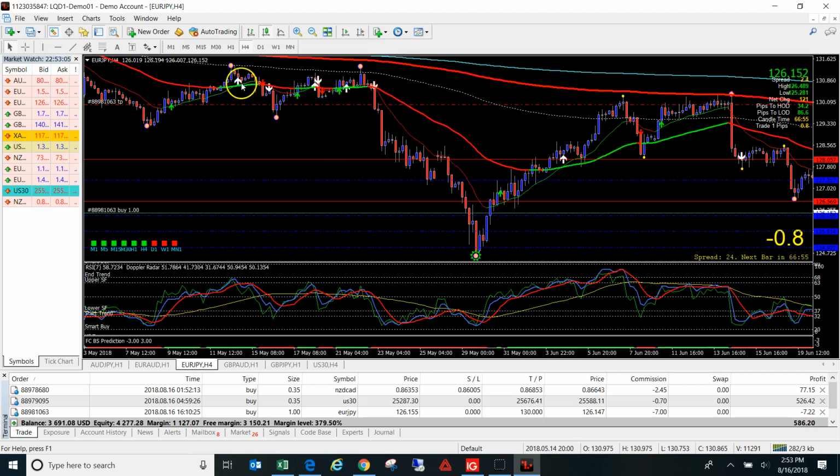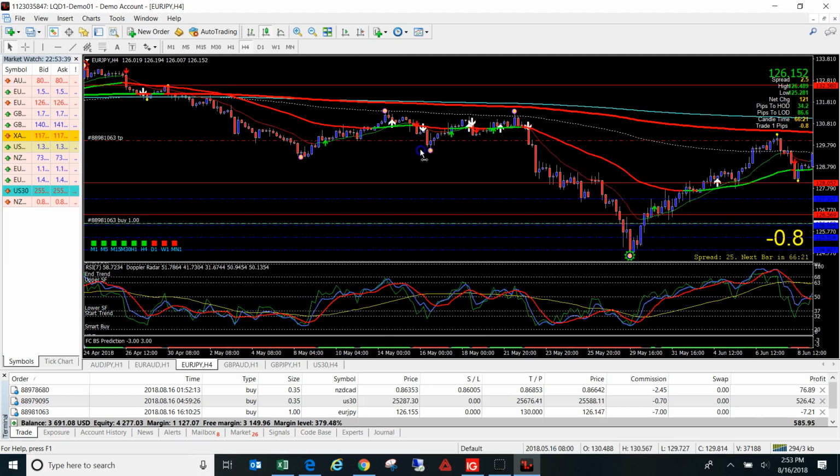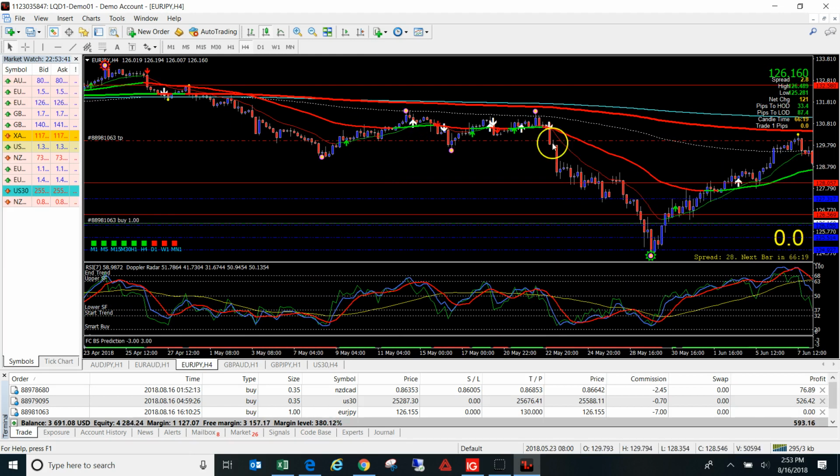And again, watch and pay attention to the moving averages. When they're all throughout the price, I mean, the candles like that, that's not a good sign. You want them to act like a roller coaster. So you want them to come out from the candles and push it down for the sale. When it's a buy, you want it to come under and scoop it up. So you don't want it running through price, through the candles like that. That's another sign to not be in the market when it's like that.